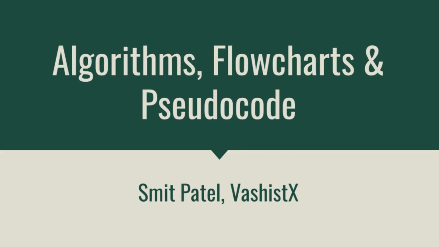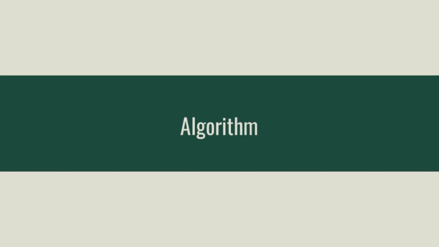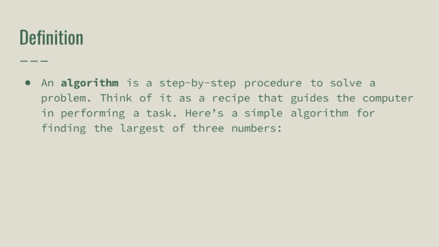Today we are going to understand three main concepts, that is algorithm, flowchart and pseudocode. Let's see what is algorithm. So algorithm is nothing but a step-by-step process to solve a problem. It's like a manual where you are given a guide, a step-by-step process that if you want to shut off your phone, you have to just press deeply and do power off. This is how exactly algorithms are.